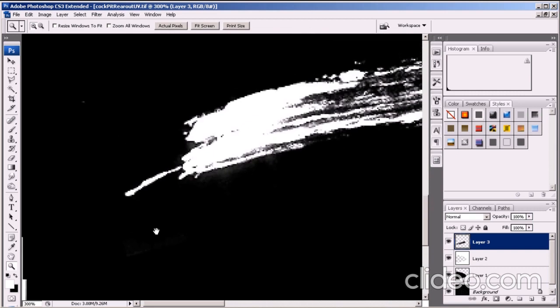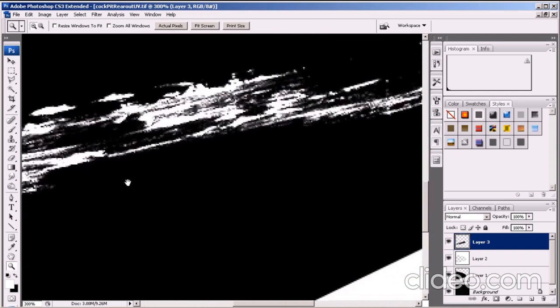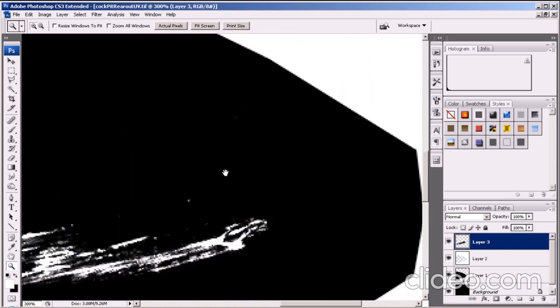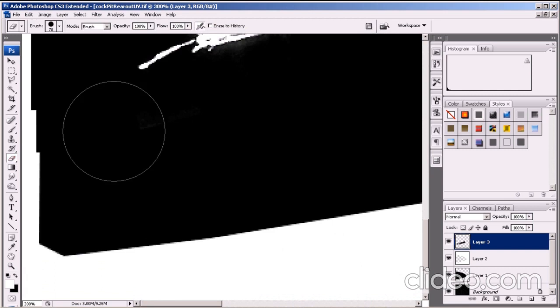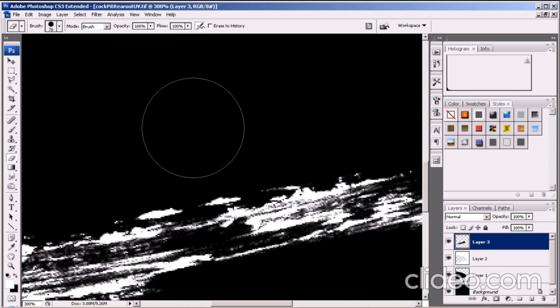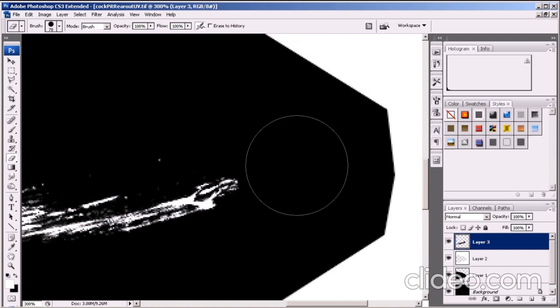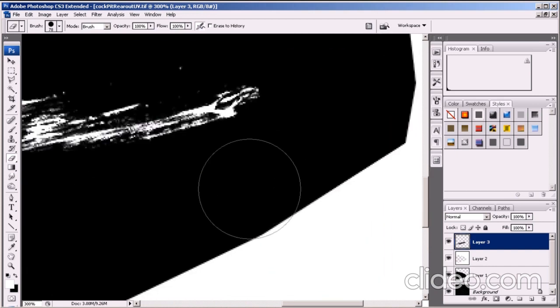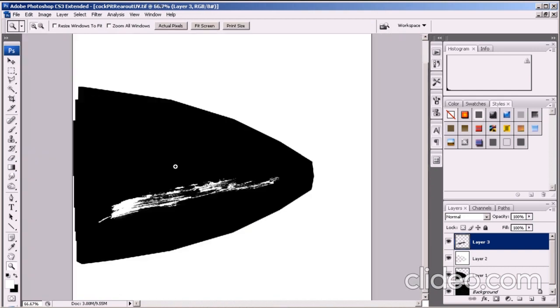You can see that we may have a slight problem in some of the corners. You've always got to double check things like that. Just going to use the rubber and just quickly get rid of it. Just ensure that we haven't got anything that we don't want. And that now is our transparency map created.